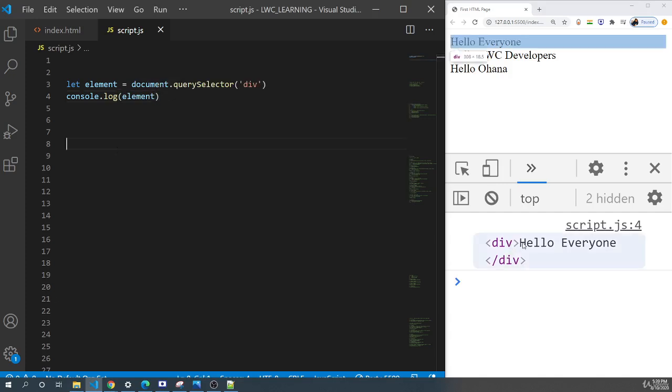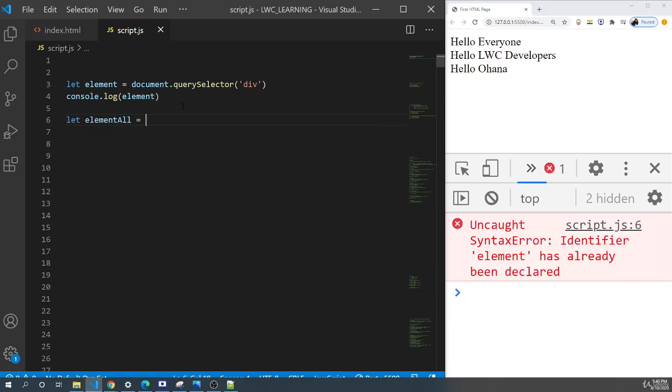Now you can see it brings the first element, that is hello everyone, because as we saw in the slide, querySelector queries based on the selector and returns only the first element that matches the condition. It starts querying the DOM, finds that the first one matches, and returns it. But if I want to return all, I need to use elementAll.